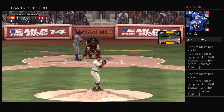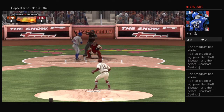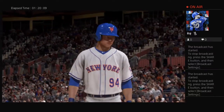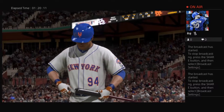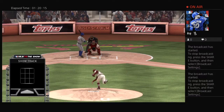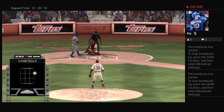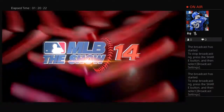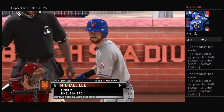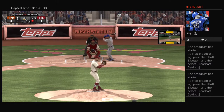Comes set, now the pitch. Fastball, strike three called on the outside corner, and a pretty generous corner at that, as that's the first down of the inning. Well, I think he's upset here because that pitch has not been a strike all night. You'll see here on the strike zone tracker, it's still not a strike. He's got a definite gripe. I'd want to have a word or two myself. Michael Lee will dig in, 1 for 2 to this point in the ball game.